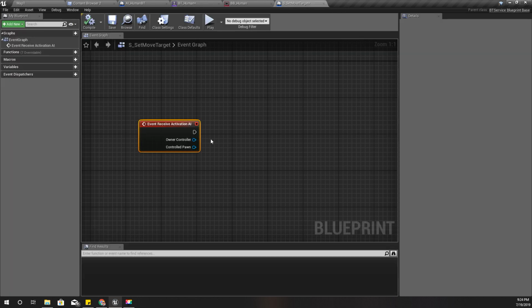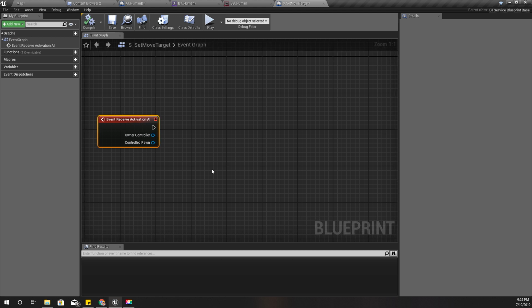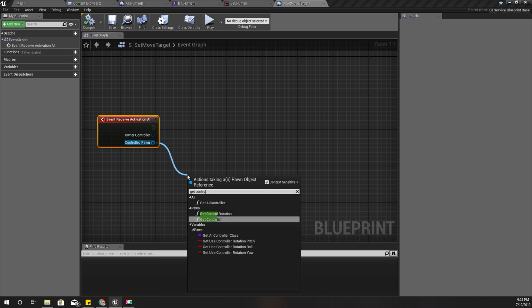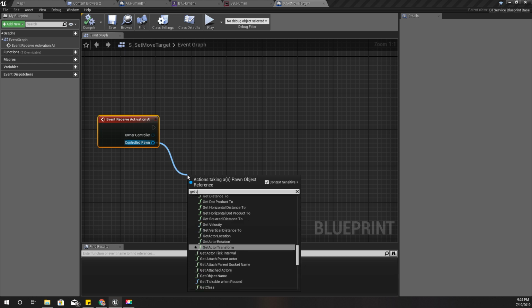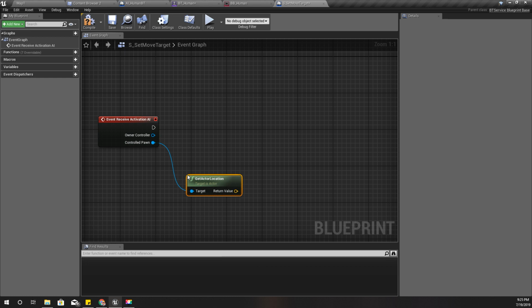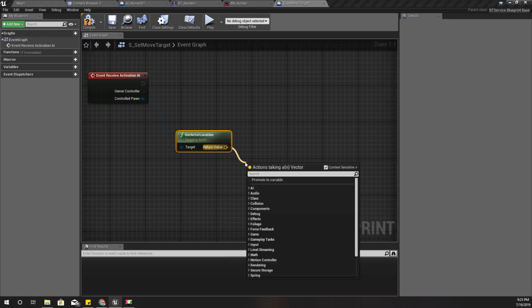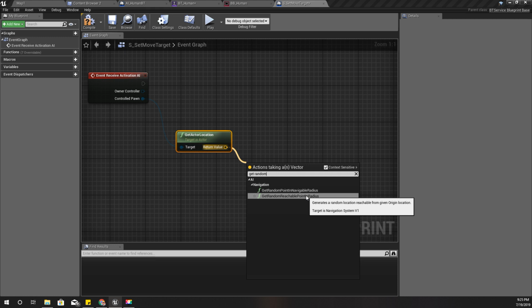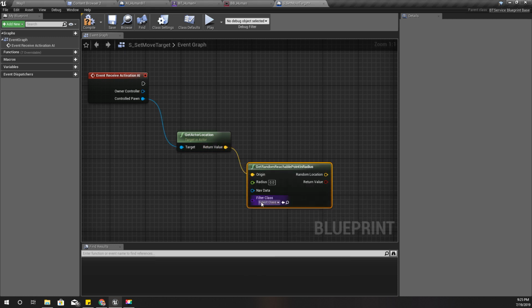And here I can get a reference to controlled pawn. Get controlled pawn, and then I can access get actor location, and I'll get some random location around this character, and reachable point in radius like this.